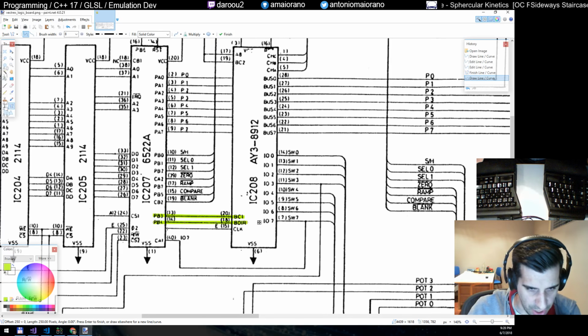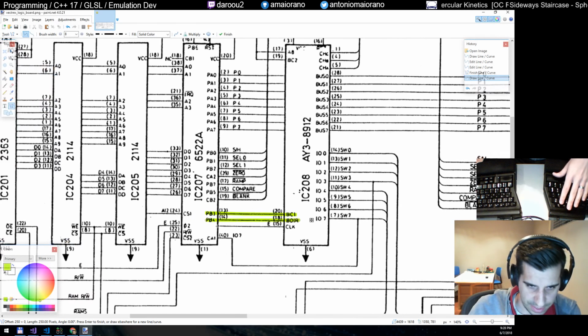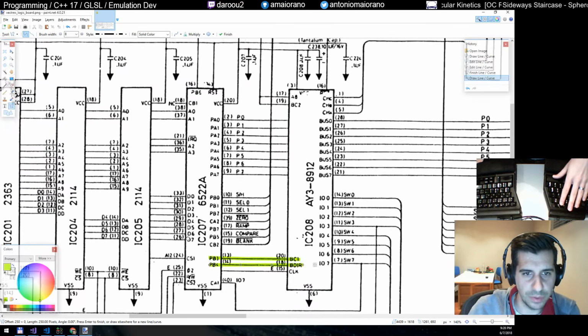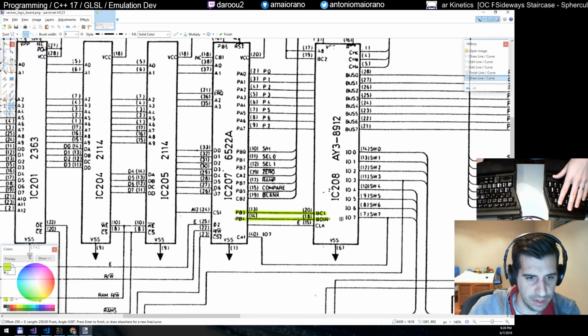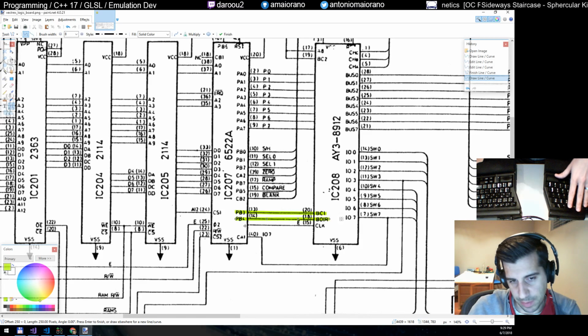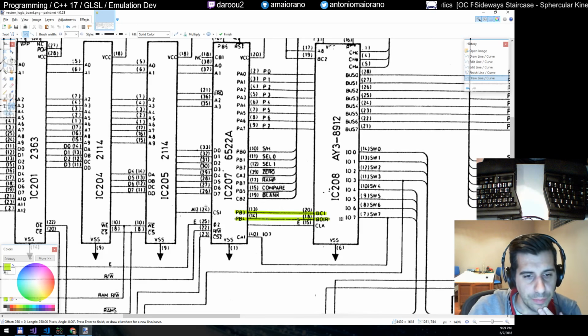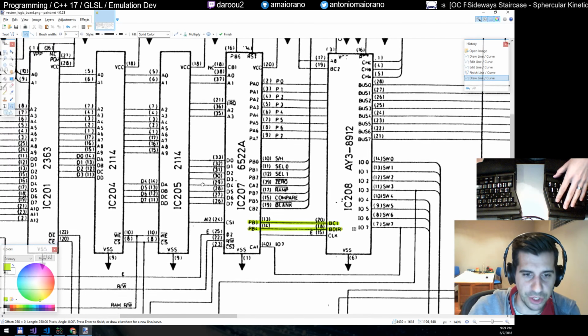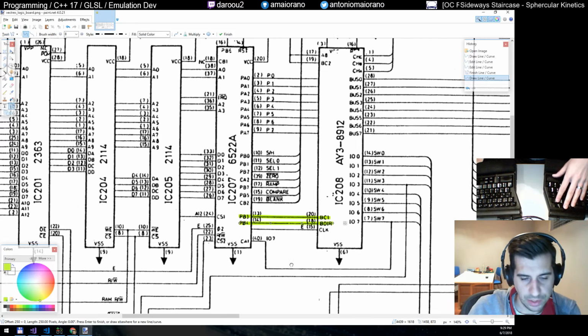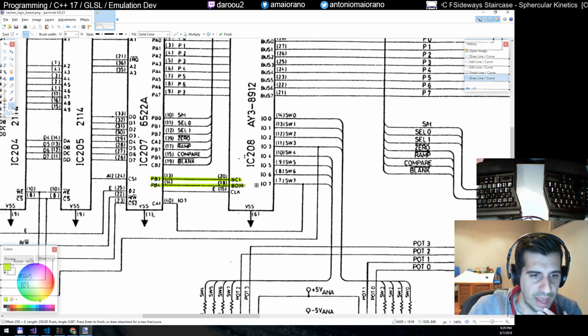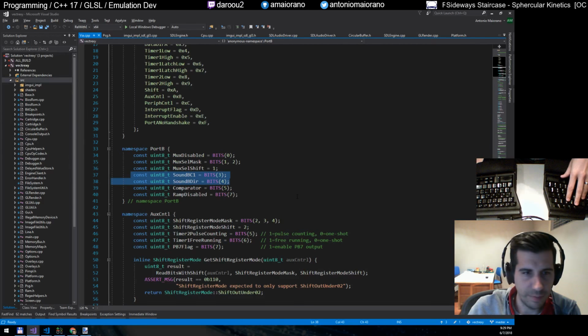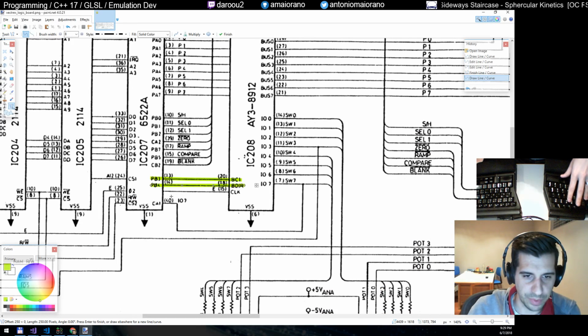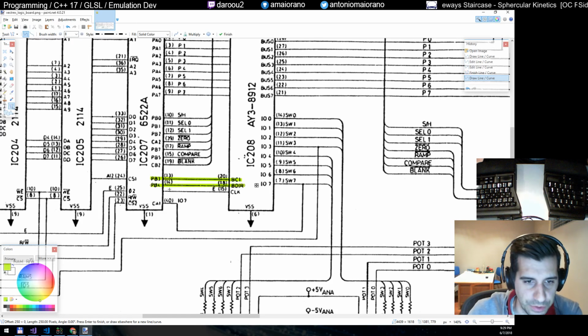We have here, it shows a clock connection, but it doesn't show what exactly. Yeah, you see, this is what I mean about this schematic. It's not really clear what we're looking at. It's showing that it's connected directly to the VIA from its clock, I guess. Maybe we have to follow the clock input for the VIA chip. Anyway, we'll see. Since most things seem to be driven by the same clock as the CPU, we can probably just start with that and see how it goes. Maybe I'll find the info somewhere.